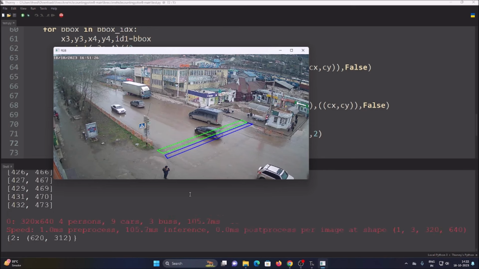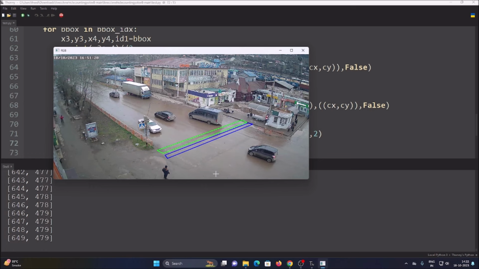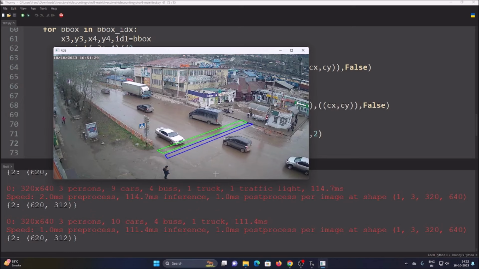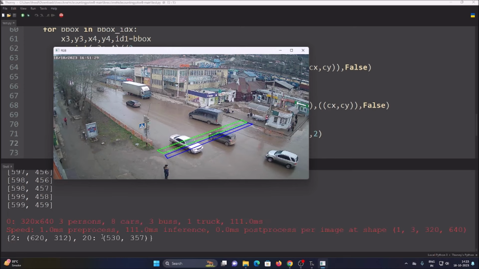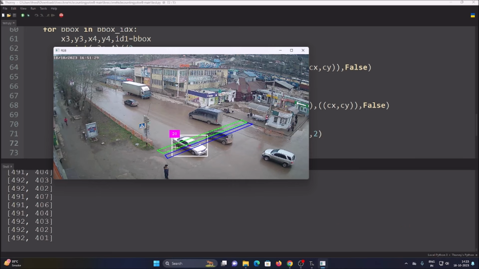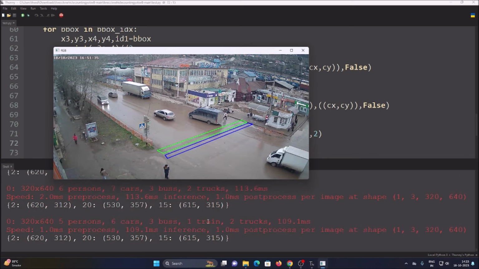Watch for this car. This side car going upside, there is no rectangle, there is nothing. Simple. Now watch for this car. When the car is inside our area 1, as you can see, for this car we have ID 20 and current position. Now if the same car is inside our area 2, this is the condition which we created, then only on this car it will draw the rectangle and assign the ID. Watch. As you can see, there is the same ID inside our dictionary. We have ID 20 for this car, and the same ID is inside our area 2, and then we have a detection. We have the rectangle and we have the ID. So this is how, friends, we can create a counter.